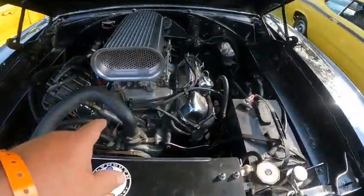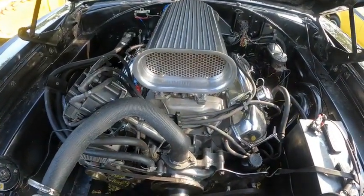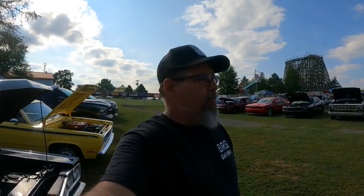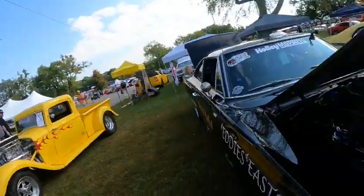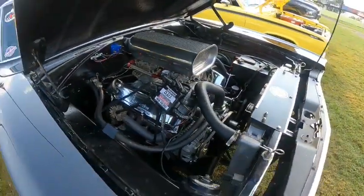I guess I could update y'all. Here's our new engine sitting in here. Hopefully it makes it through the night and we don't blow this one up. I'm gonna see if Blueprint Engines is here. They are. Might see about having them build me an engine or buy one, because we are going to need something that can run high up in the RPMs without damaging the engine.